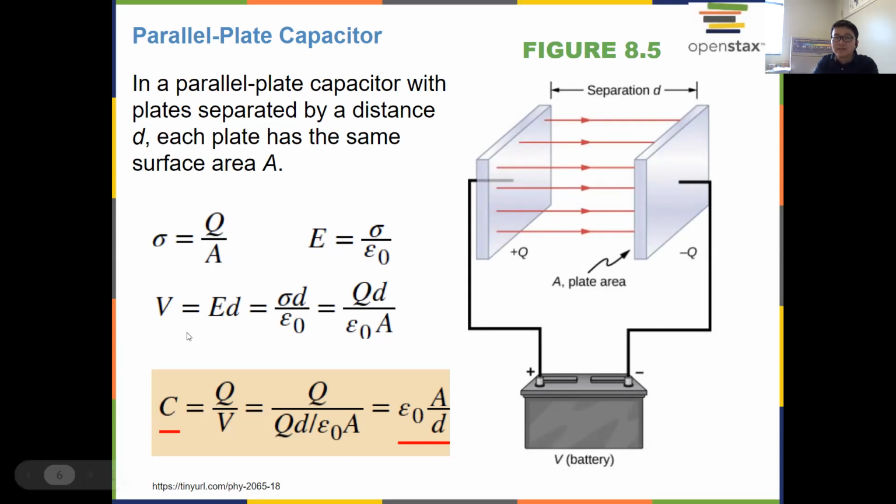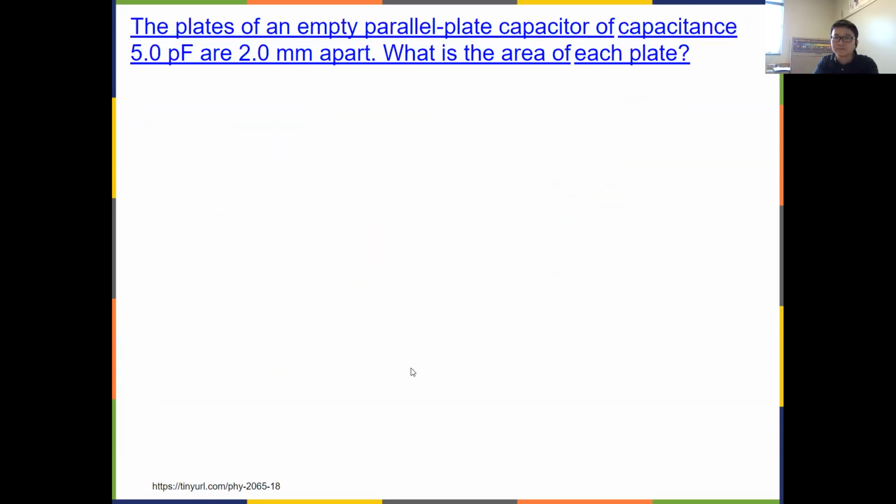The voltage across the plates then will be distance times the electric field, E times D. So E is this guy, and then sigma D over epsilon naught. And sigma is Q over A, okay? So then you do Q over V according to the capacitance definition, then Q over this whole thing together. So Q and Q cancel, epsilon naught A comes on top, and then D remains at the bottom. So epsilon naught A divided by D then will be the capacitance of the parallel plate capacitor, okay? So again, you start with Q, and then you work through to get V. So then Q over V will be your capacitance.